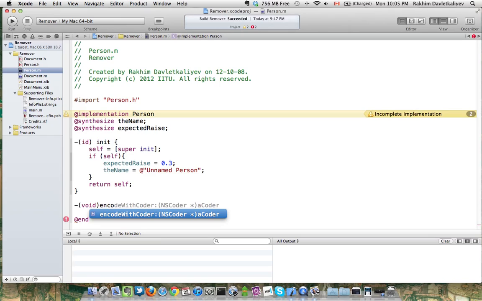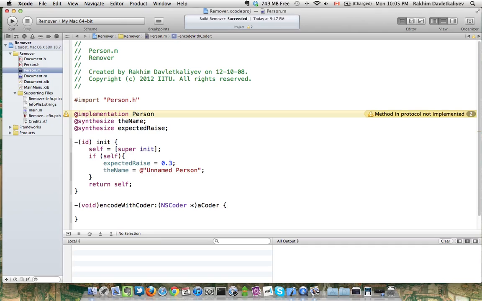Of course, Xcode tries to autocomplete, so I have this. Now I have to specify what parts of my object I want to encode, because sometimes we have a lot of data, but the data that actually matters might be just part of that data.